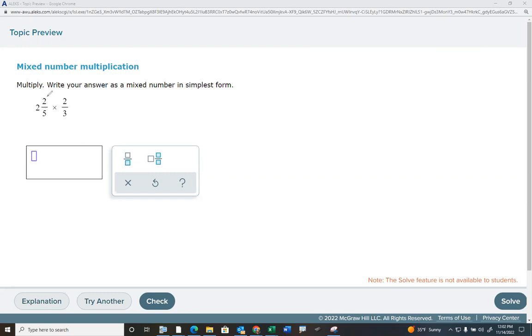I'm going to use an idea that we've seen in the past, not too far back. And then once we use that idea, well, we're home free. Here's what I mean. Let's rewrite this guy as an improper fraction so that there's no number out in front. So remember, we do 5 times 2 is 10, plus 2 is 12, and so that's just 12/5.